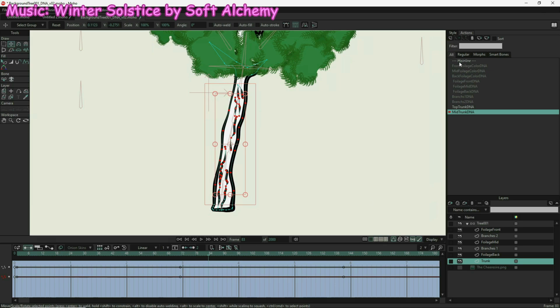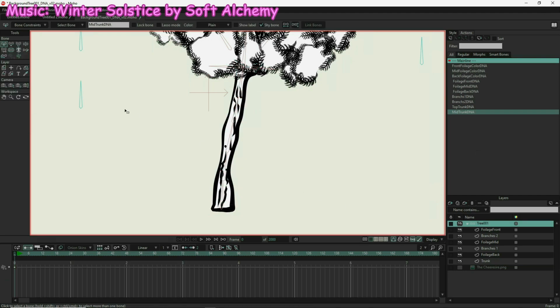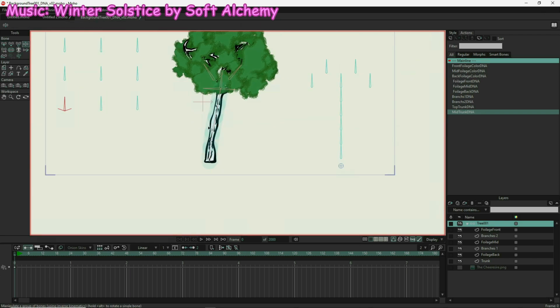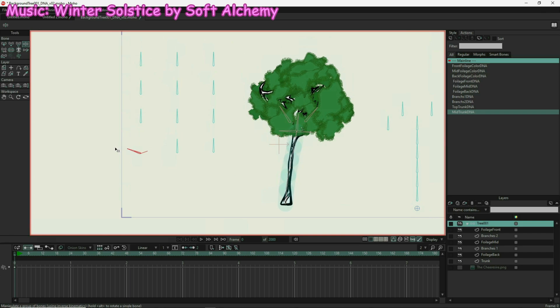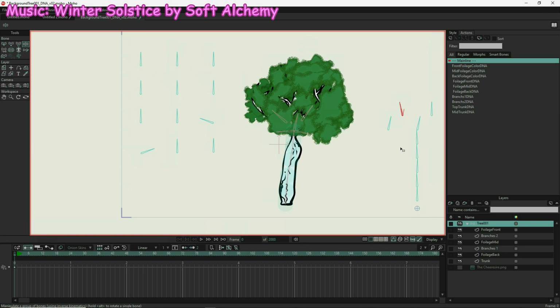Alright, now back to main line. Back to tree. And skinny or fat tree. Fat branches, branching out. Or it could be very skinny to branch out. So there we've got our tree, and let's just test that these still work without any extreme distortion. Because they don't move much, there's not going to be much distortion, but there we go. We can see that everything's working as it should.